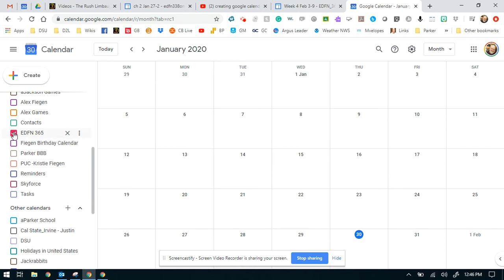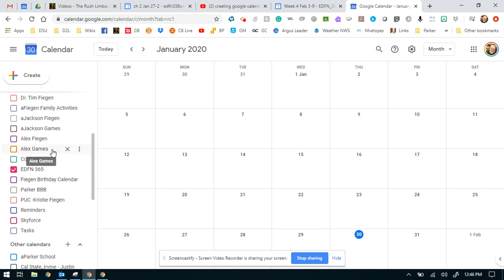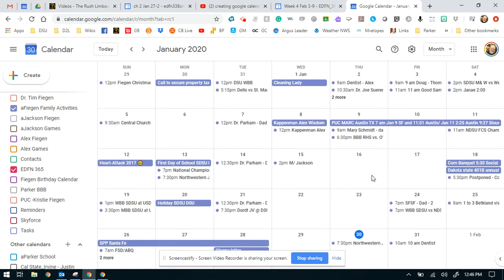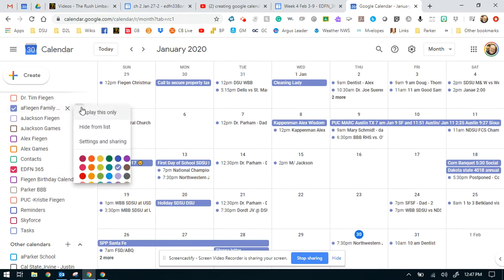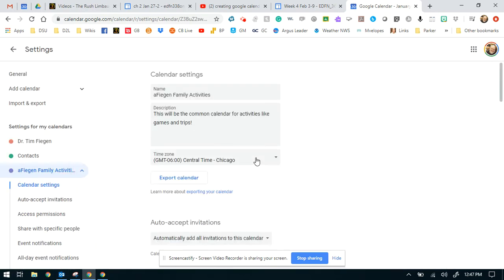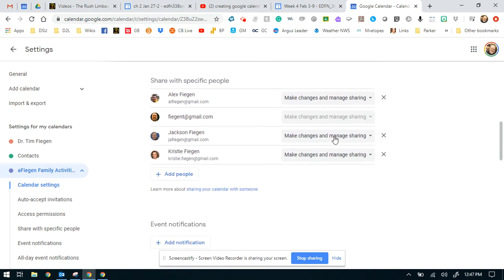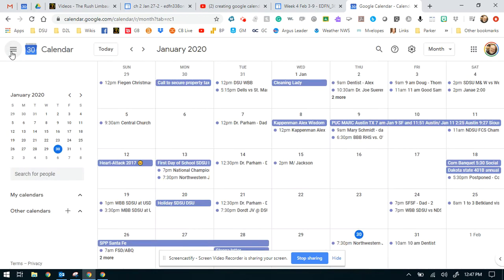So let's go back to our 365. So let me show you some of the calendars I created. Here's the one I'm quite proud of, and I call it the activity. So everything on it is just the family. When you see the settings on this, the same people get them, but not until they can edit, mostly so it comes into their phone, so they can keep track of that. And of course, it doesn't mean it automatically comes in their phone. They have to tell it to come in.